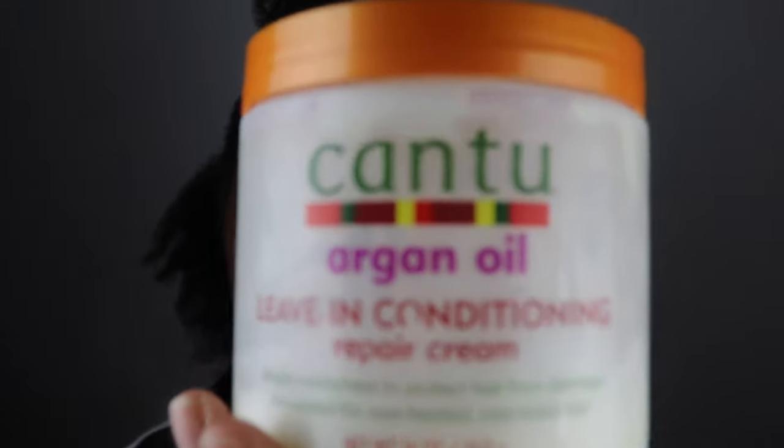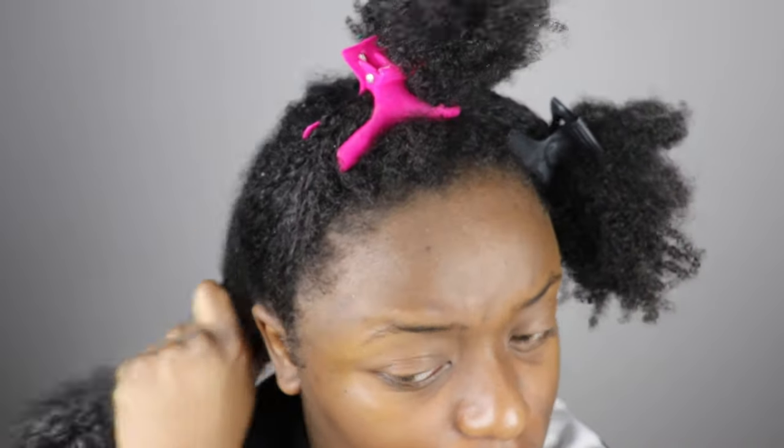Whenever you do a wash and go, you don't need too many products, especially leave-in conditioners, on your hair, because sometimes gels don't mix very well with leave-in conditioners or curling creams. So just put enough water on your hair, a little bit of leave-in conditioner and curling cream, and some shea butter or a thick oil like Jamaican black castor oil, and you're good to go.